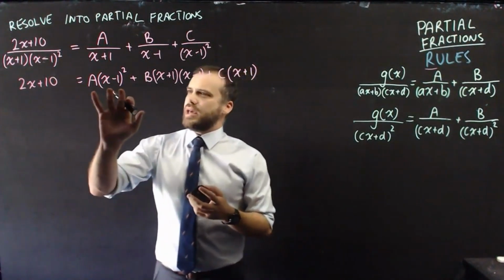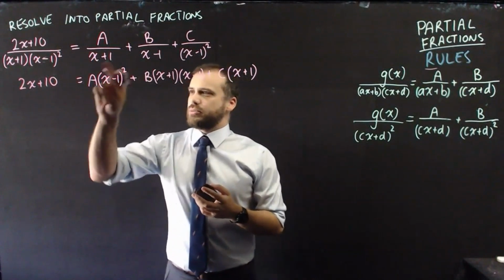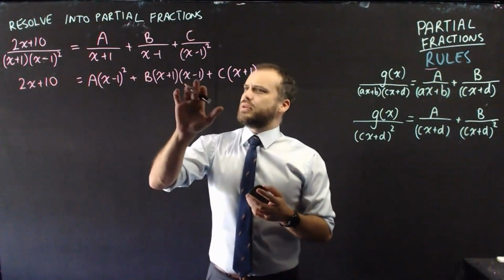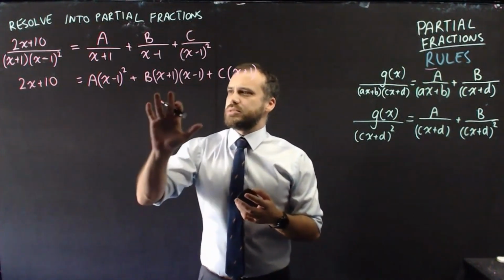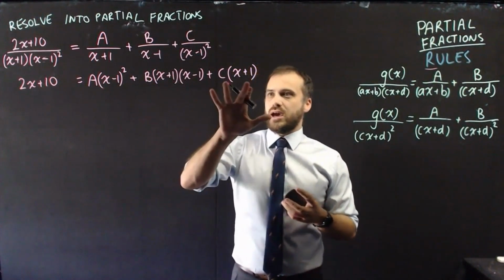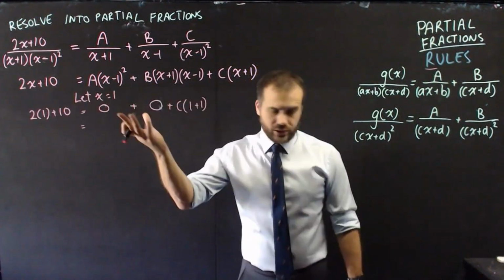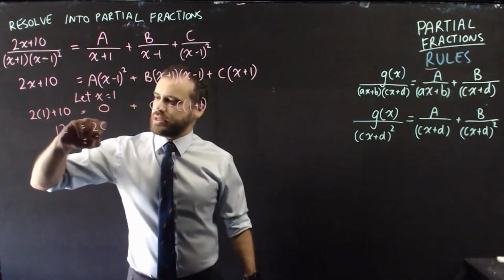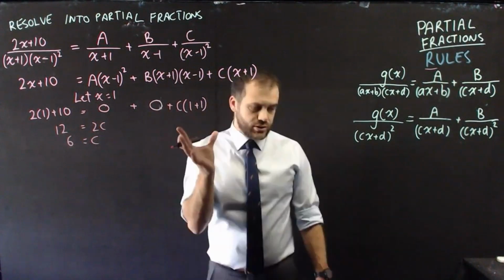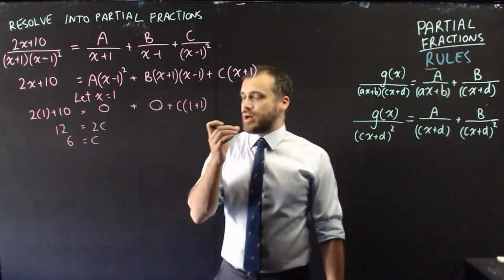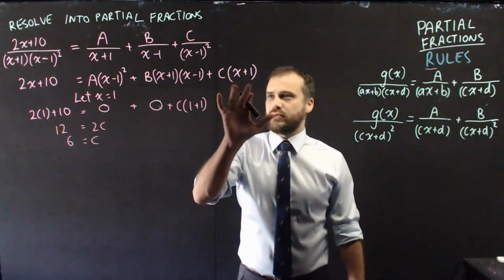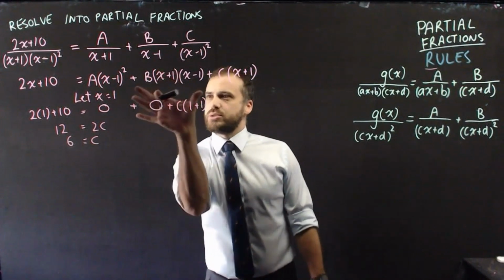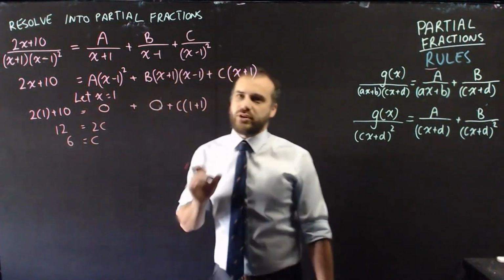Alright, so we can pull the same sorts of tricks. If we let x equal 1, 1 minus 1 will be 0, so the a will disappear. The b will also disappear, and we'll get left with just a c value. So let x equal 1, we get this, which is 12 equals 2c, which means that c equals 6. So now if I let x equal negative 1, that should pull the same trick. The c is going to cancel out, that bracket's going to become 0, which means the whole thing becomes 0, and I'll be able to figure out what a is.